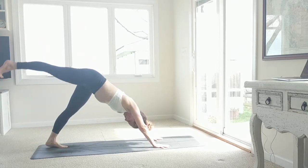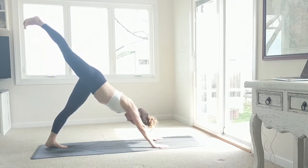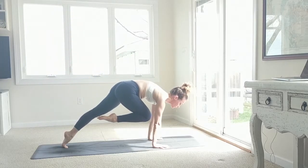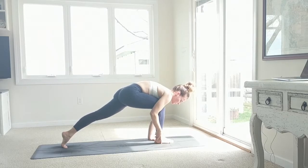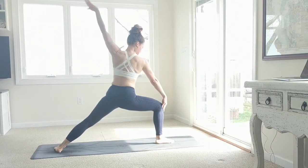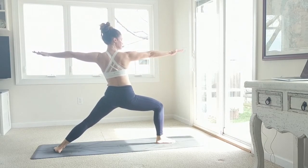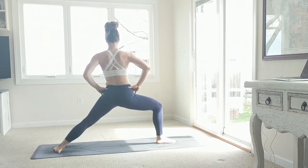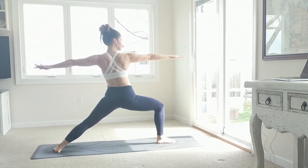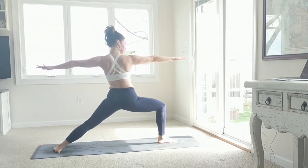Inhale that right leg up, hip square. Exhale, plant that right foot, this time between the hands, right underneath the nose. Pivot on the back foot to warrior two. Right leg is at 90 degrees, hips are facing that left side wall. The right knee is pressing towards the right pinky toe.